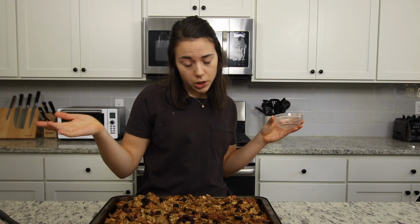Everything is better with chocolate, I mean, but again, you'd want to add them immediately to the granola. I have a recipe for a peanut butter cup granola and chocolate hazelnut granola on my blog, so those will be linked below. But the chocolate's gonna melt as soon as it hits the granola.